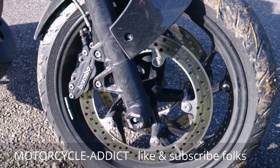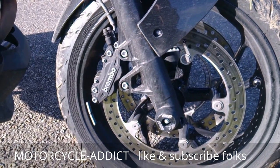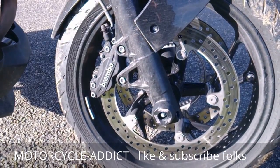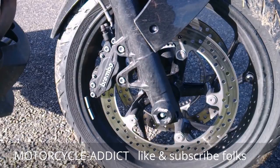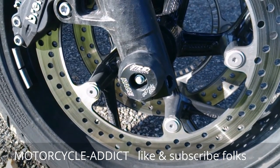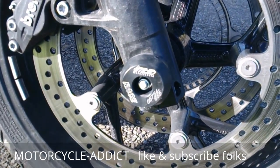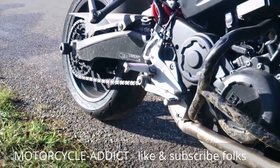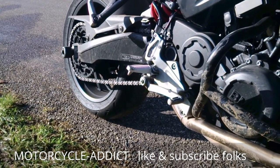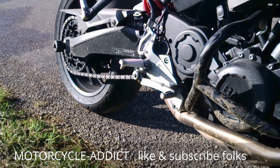On the front we have dual disc brakes, again with ABS, from Brembo. These brakes are extremely good — they allow easy, controlled stoppies in the dry, and in the rain they give you very good confidence to stop this vehicle on a dime. I've also fitted axle protectors or sliders from GSG Moto Germany — same thing at the back with these big knobs protruding there. You can use them to prop up the bike on a paddock stand, or they protect the entire axle assembly from touching the ground in a low-sider.